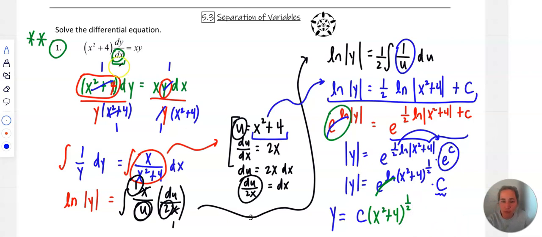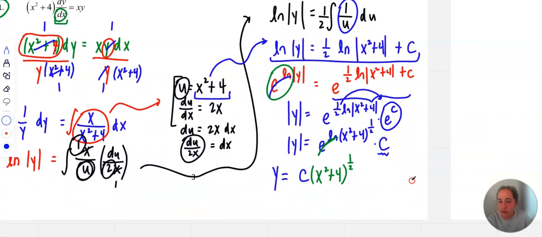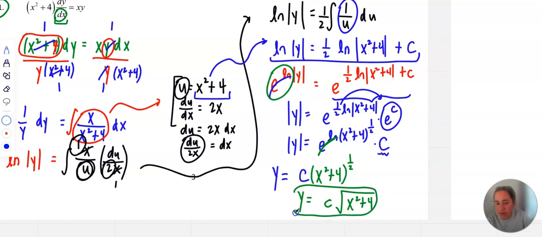If this were multiple choice, you might see it as the square root, right? We know this is the same thing as saying c, and we'll say square root of x squared plus 4, and that's a really good way to leave that answer. Notice the time-consuming part, the bulk of the work wasn't calculus. We had taken antiderivatives by the time we got here, and then using those rules to try to clean it up and get y by itself was helpful. Let's look at a couple more.